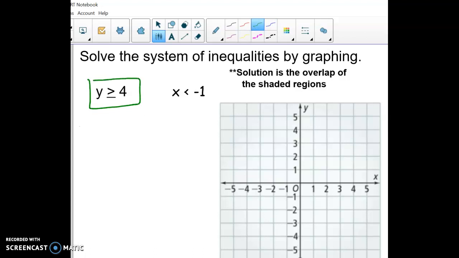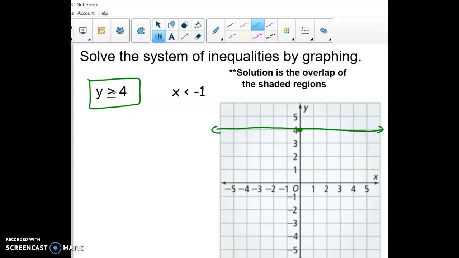The y equals line is a little weird, because the y-axis goes vertically, and a y equals line is actually horizontal. Sorry, did I say that backwards? The y-axis goes vertically and this line is horizontal. I think of it as y of 4, and then you go this way, and all along that line, y is equal to 4. That should be a solid line because it's equal to.